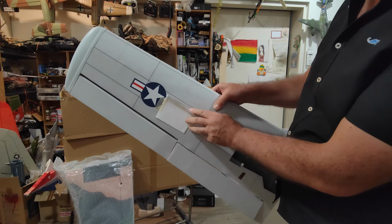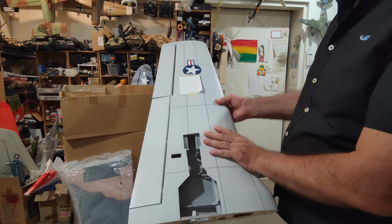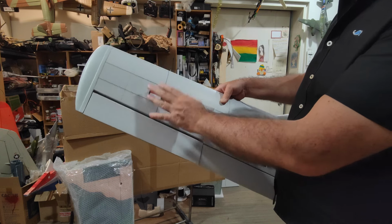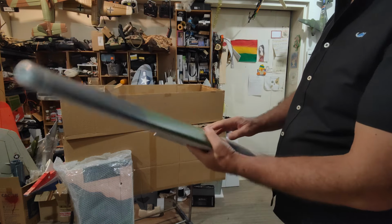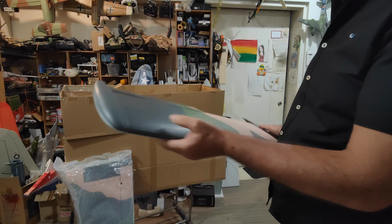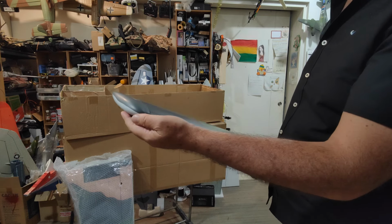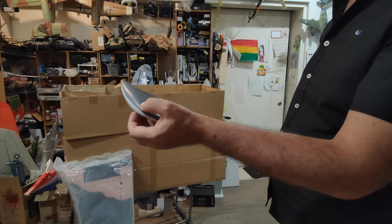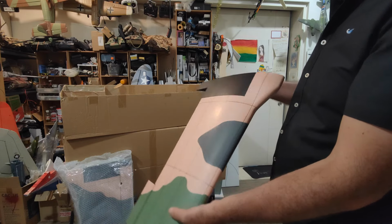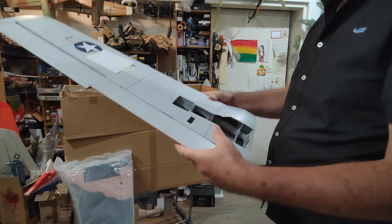This is the aileron servo location, flap servo location. The roundel is printed also in the covering. No lights. Could be a good addition to put some lights here, but maybe I can do a vacuum form. I can use this one as a plug, make vacuum form, cut it. I will analyze that one. Okay, this is a wing, really nice.